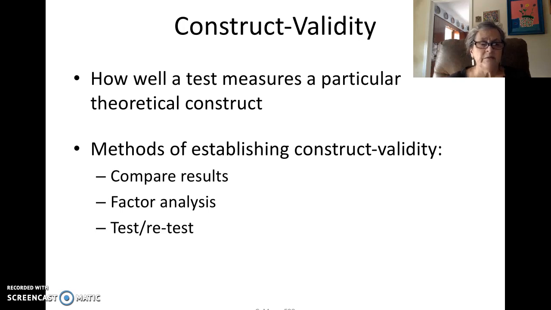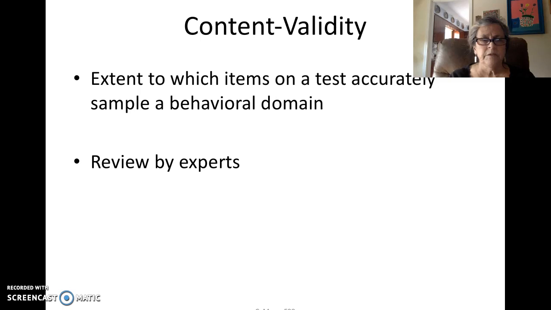Then we can do test retest. So if I give this child this test and a week later I give them the same test, are they going to come up with the same score? You can also have content reviewed by experts. Someone who's done years and years of sensory integration can look at the sensory profile, for example, and say, yes, this does seem to be the right things in auditory domain or in the visual domain based on what they know as experts.